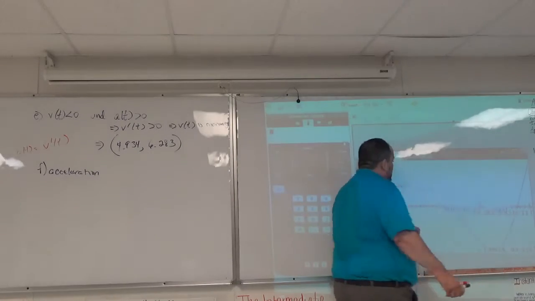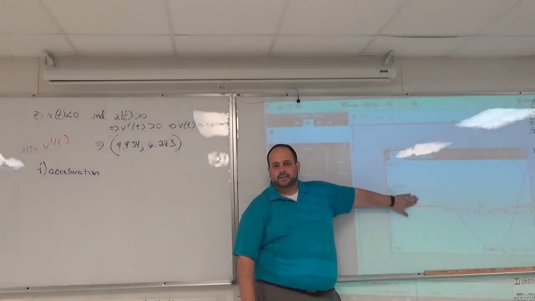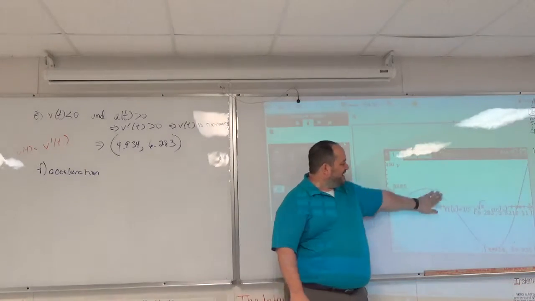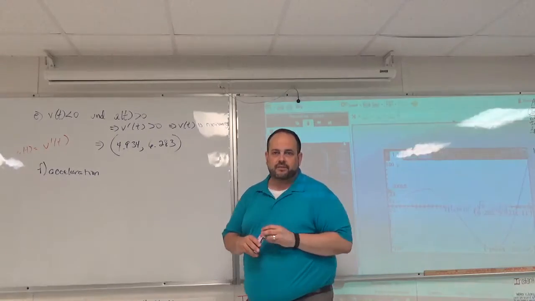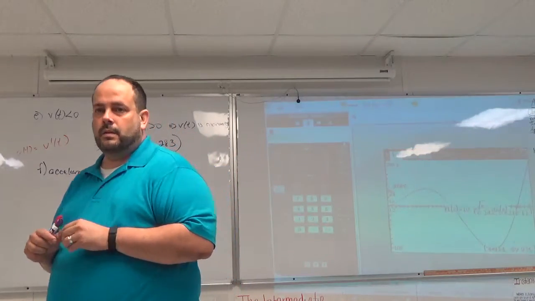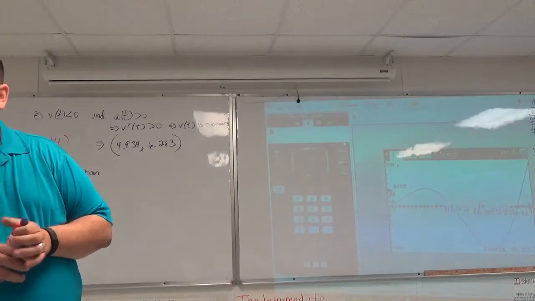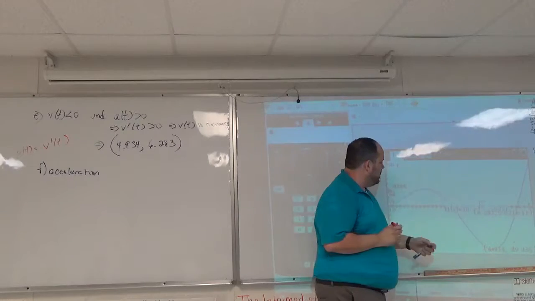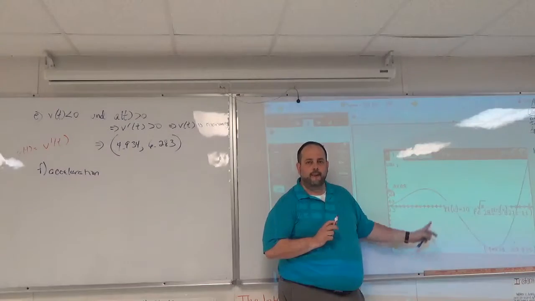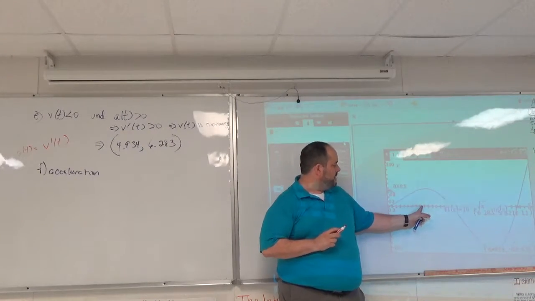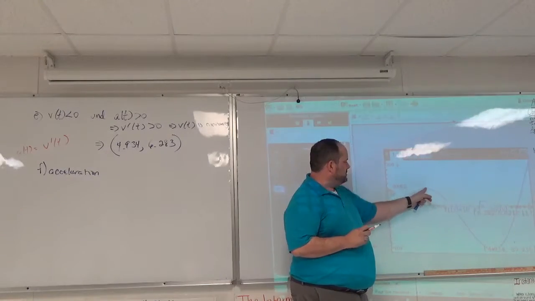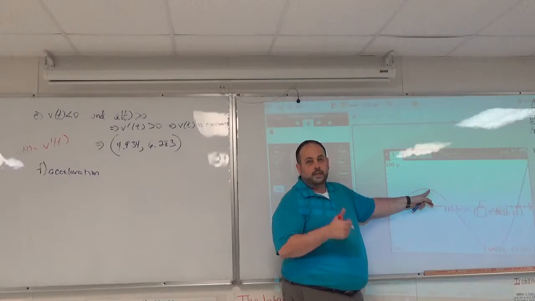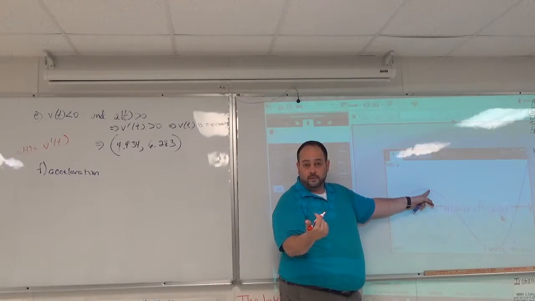Andrew, help me out here. If we know this is the graph of the velocity, what I want is a sketch of the derivative of the velocity. Are there any things you know for sure about that derivative graph? The velocity graph is increasing from 0 until we get to this point, right? So the acceleration graph is going to be above the x-axis. It's going to be positive.